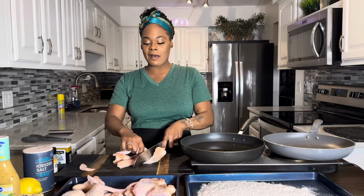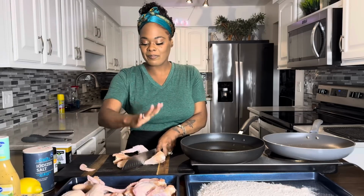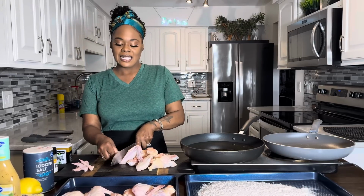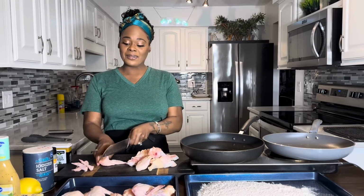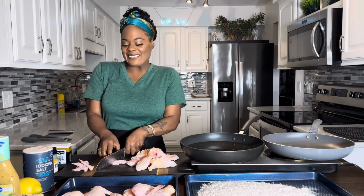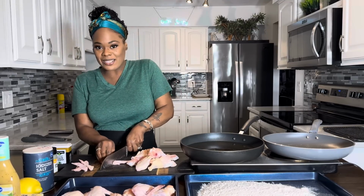I'm going to continue to break these chicken wings down. This recipe I am so excited about, and you should be too. Love lemon pepper wings like we do here at the Young's house. I love lemon flavored wings. Listen to me. When I tell you they are so good, they're super crispy, right? They're crispy, they're buttery, they got a nice little tang that I love, and you'll love it too.